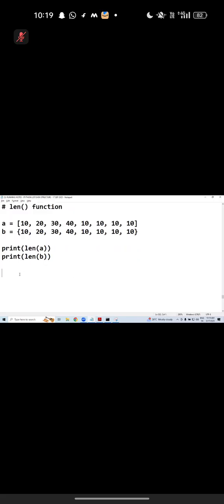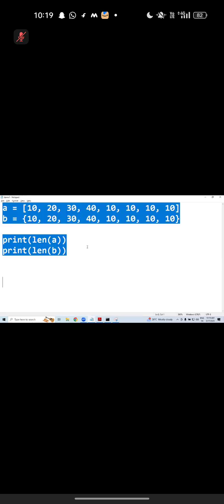And length function. One more interview question. What is that interview question? Quite interesting. A equals 10, True, 20, next one 30, the next one 1. Good. Then you just have to print. Let us take the same data.